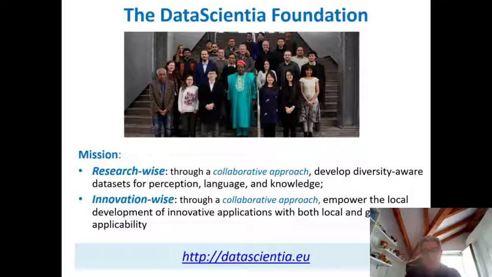As you find out, this foundation is not there yet. I'm preparing for it. I think I need a little more data, a little more convincing arguments for that. But we're going to push this soon. You see that we're collecting data with a focus on unity and diversity for both language, which was the main topic of today, the Linguarina project, and knowledge. You see another project called the Life Schema Project and behavioral data, because I really believe that diversity is the one asset that we all have in our world, the main richness of the world.